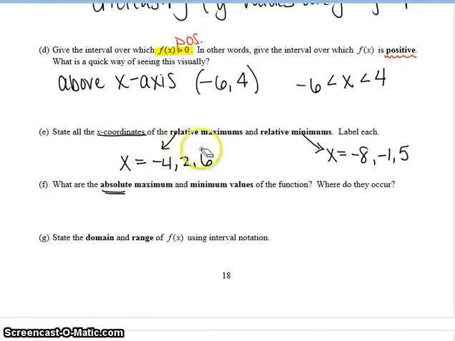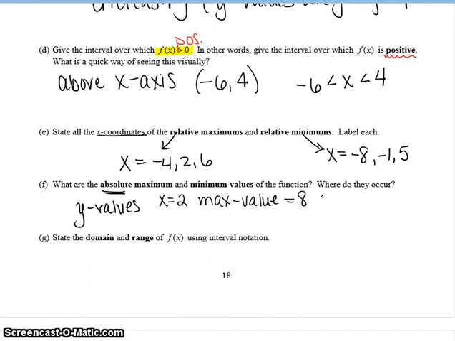So what's the highest one there? It's at 2 for that x value, but I'm going to give it as a function of x and y. So for the y values, when x is 2, the max value, just go look at that high point. When x is 2, that highest point, your y is at 8. So that's why the max value is at 8.